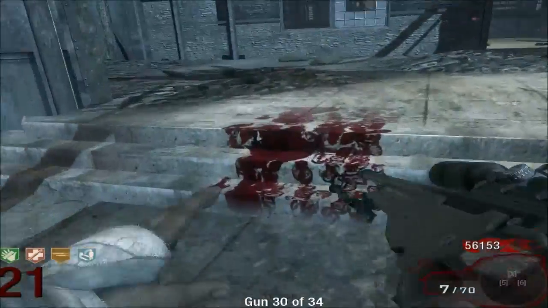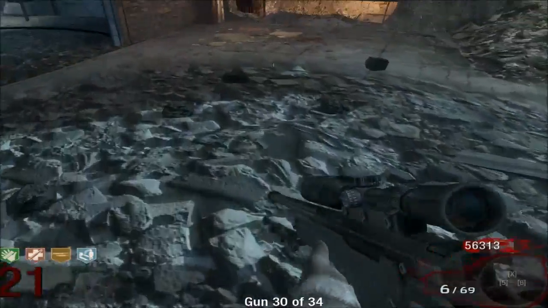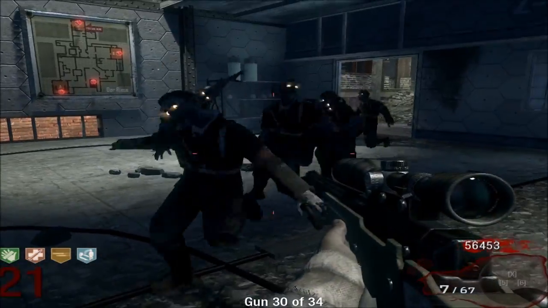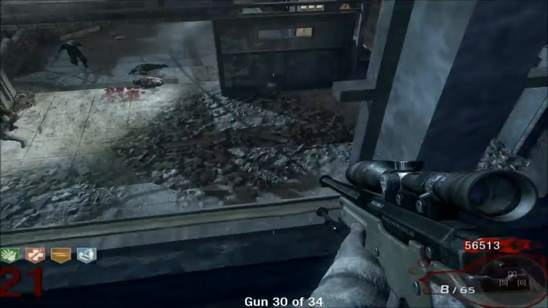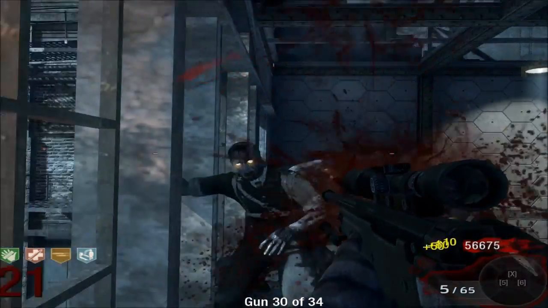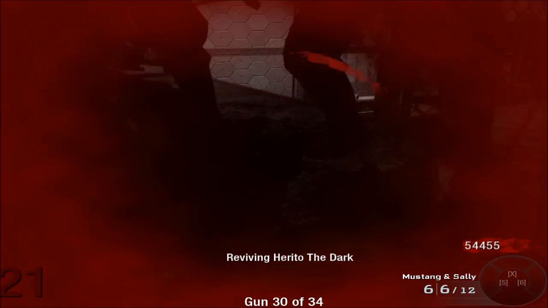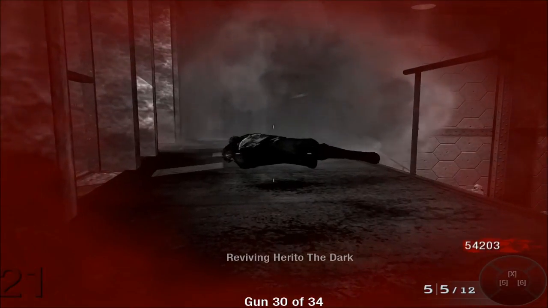Okay, why am I scoping in these situations? As long as I kill zombies, I'm good. There you go. Whoever decided to put a sniper on this map. Who did this to me? I'm dead. Okay. There you go. Get wrecked.